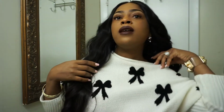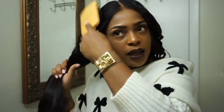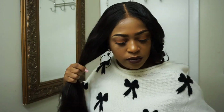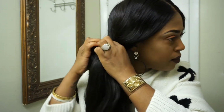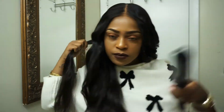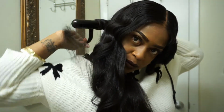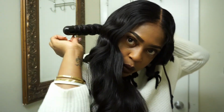All right, so let's put this back in the back and let's start on this side. Again, I like to brush through the hair first. And then we're starting from the back. And then we're gonna work our way to the front. So we curl away from the face because we need to have the same curl patterns happening on both sides.